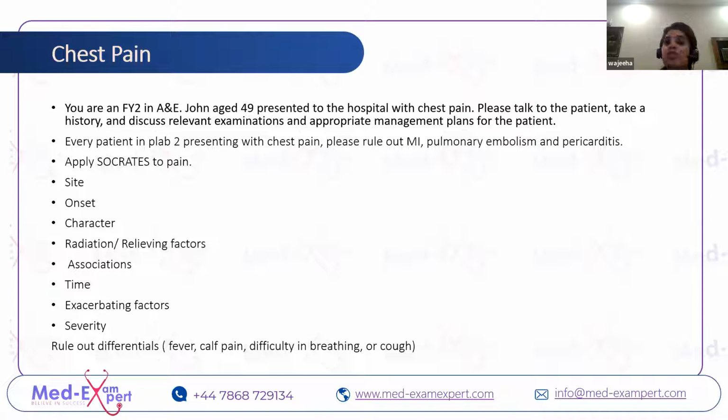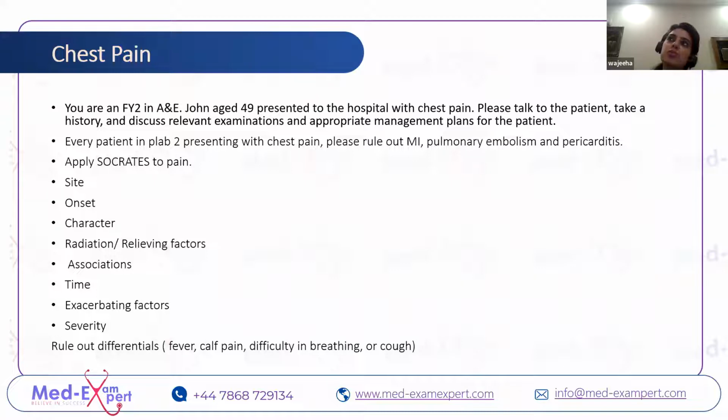And based on today's COVID-19 pandemic, you need to rule out COVID-19 pneumonia, the MI, pneumothorax, and very importantly, pulmonary embolism. If you rule out these four life-threatening emergencies as differential diagnoses, you'll pass this exam. Now, what do the students do? Where is the mistake? The students keep on asking about differential diagnoses like, okay, do you have any indigestion? Doctors, does that make sense? Any patient coming to you with chest pain, it's very clear, it's very evident.